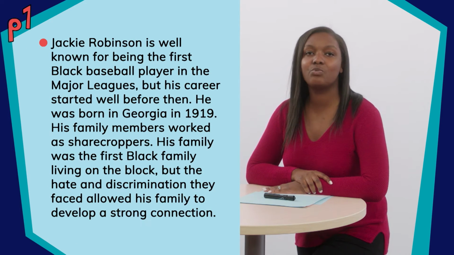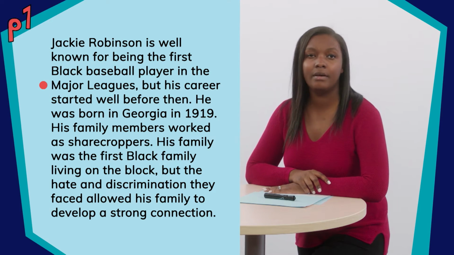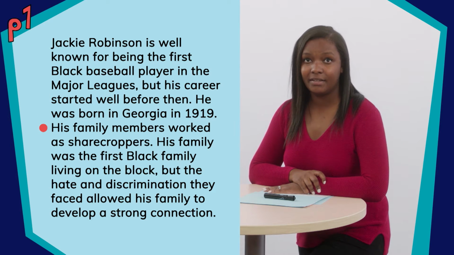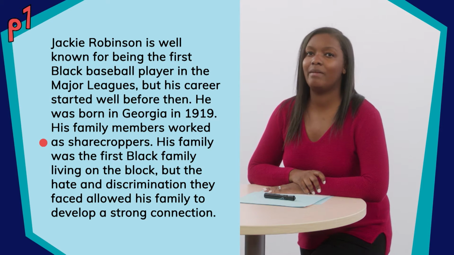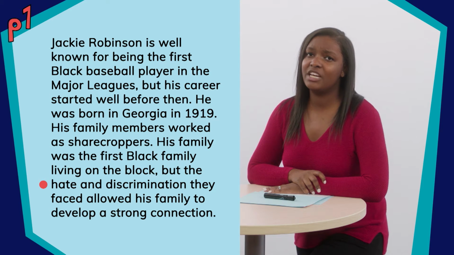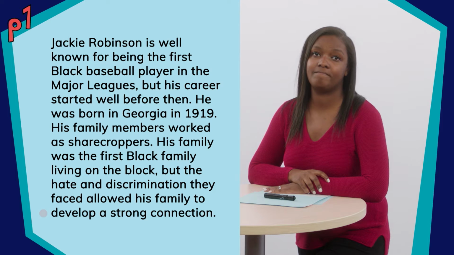Jackie Robinson is well known for being the first black baseball player in the major leagues. But his career started well before then. He was born in Georgia in 1919. His family members worked as sharecroppers. His family was the first black family living on the block, but the hate and discrimination they faced allowed his family to develop a strong connection.